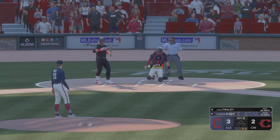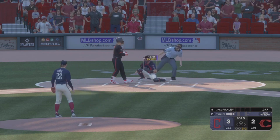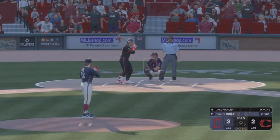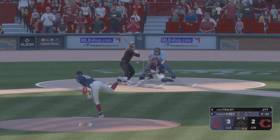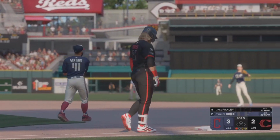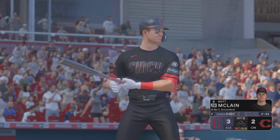Gets a piece and stays alive. The 2-2. Just missed. That's a good pitch there. Really had some run and finished a little up and in just on the edge. And that's one of those, if you swing at it, you hit a broken bat as you jog back to the dugout. On the ground, right side. He'll do it himself. And the leadoff hitter retired in the 5th. Now batting, second baseman Matt McLean. Matt McLean, the next to hit for the Reds.